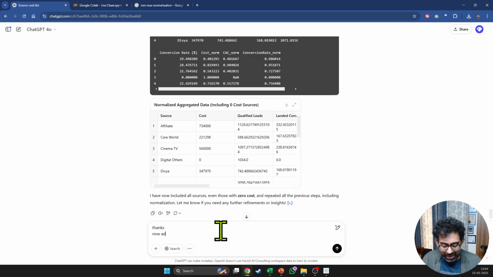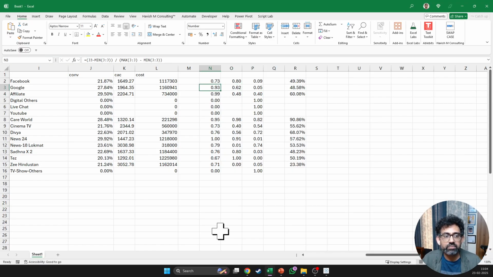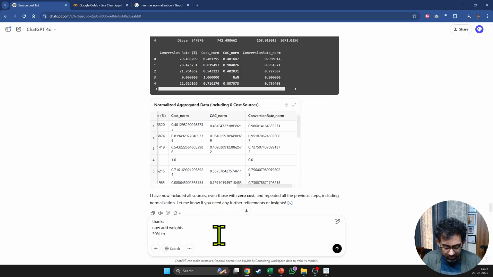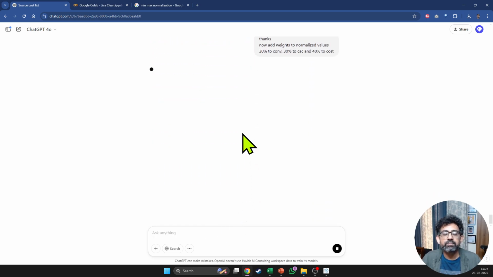Now add weights. So 30% to my conversion to the normalized values, 30% to conversion, 30% to CAC, and 40% to my cost.